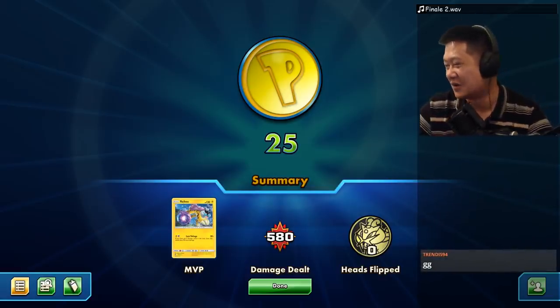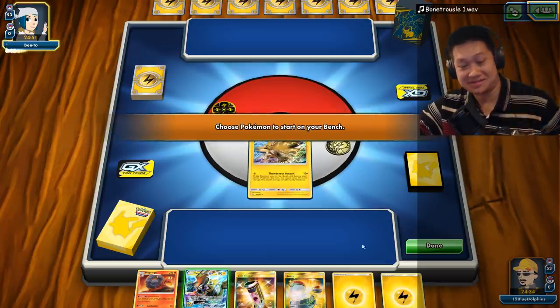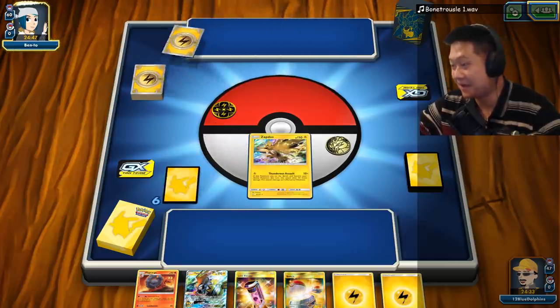Got that Aerodactyl. It's counting down. I can't put Coco down. That sucks for Zapdos. Oh, well. That's how it is. I'm gonna play my cover.